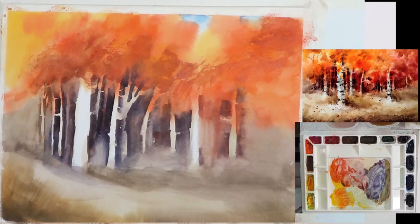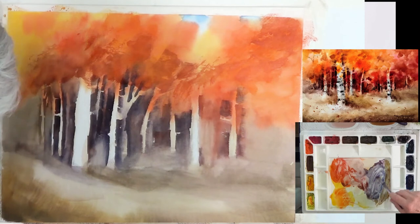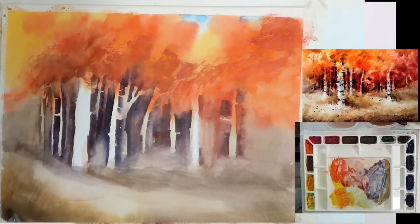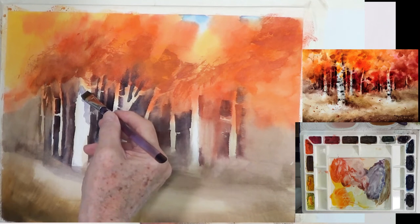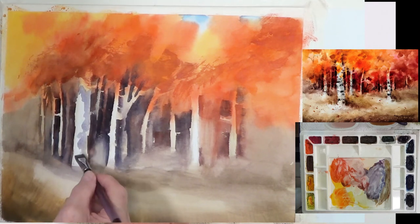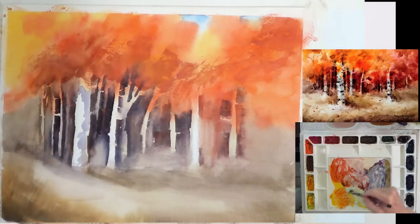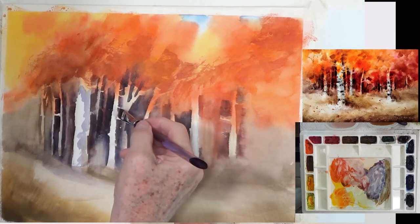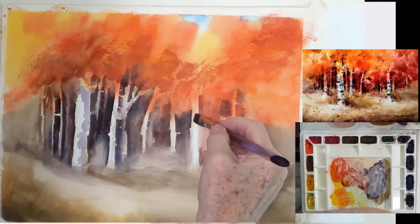All right. Now let's see if I can put in just a few more darks. I think I'm going to get my smaller brush now, my half inch flat. And I'll put just a few tones on this big tree here to look like we've got some shadow on it. I'm going to come back and put a few more dark shapes in there, but I want to at least get some color on some of these trees that are way too white right now. And back in here, let's put a few colors.